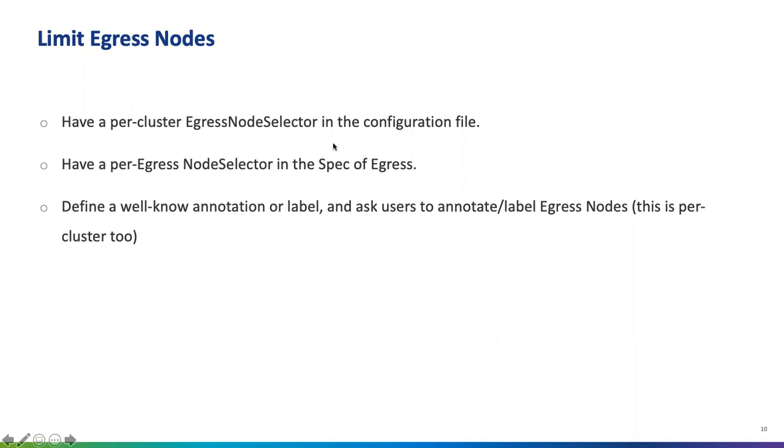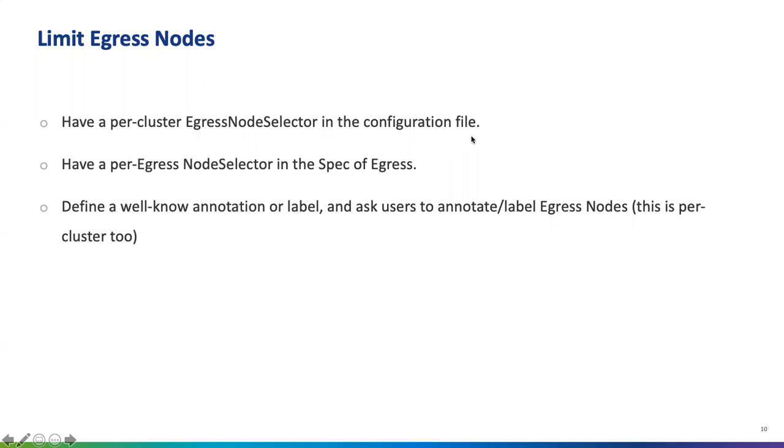So we may want to have a mechanism to specify which nodes can be the candidates, which nodes can be the egress nodes. I'm considering three options.